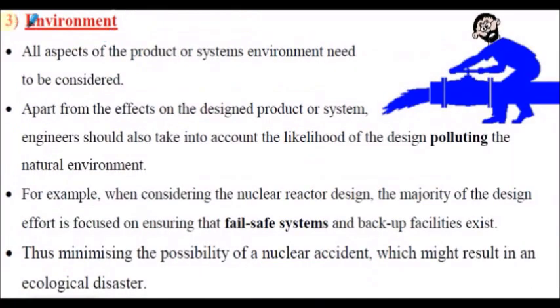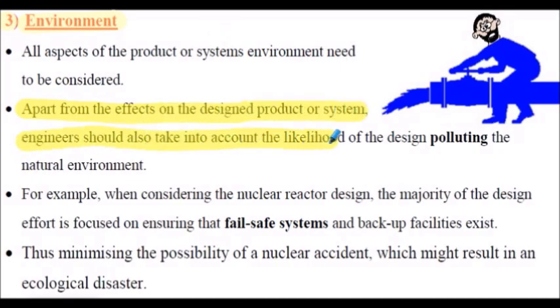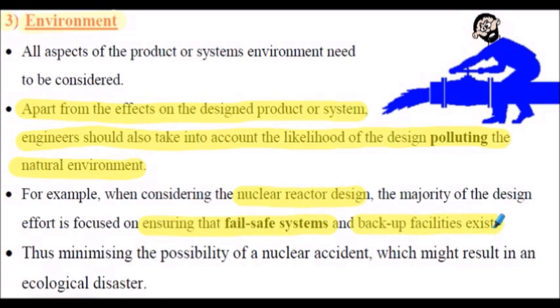The third requirement on our list is the environment. Apart from the effects on the design product or system, engineers should also take into account the likelihood of the design polluting the natural environment. For example, in a nuclear reactor design, the majority of the design relates to ensuring fail-safe systems and that backup facilities exist, so minimizing the possibility of a nuclear accident which might result in ecological disaster.